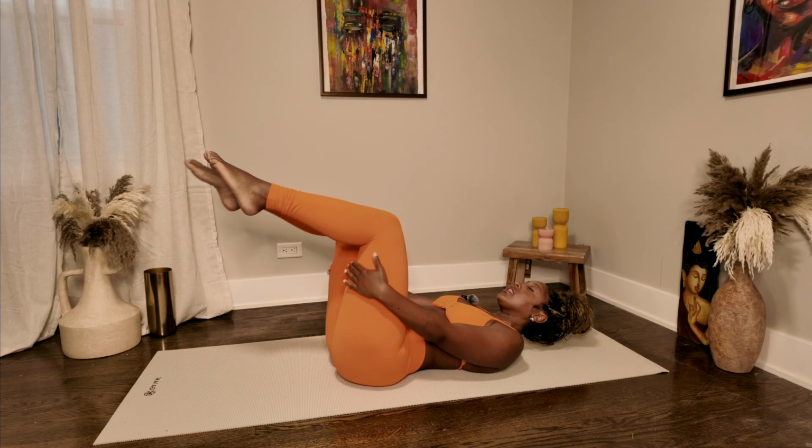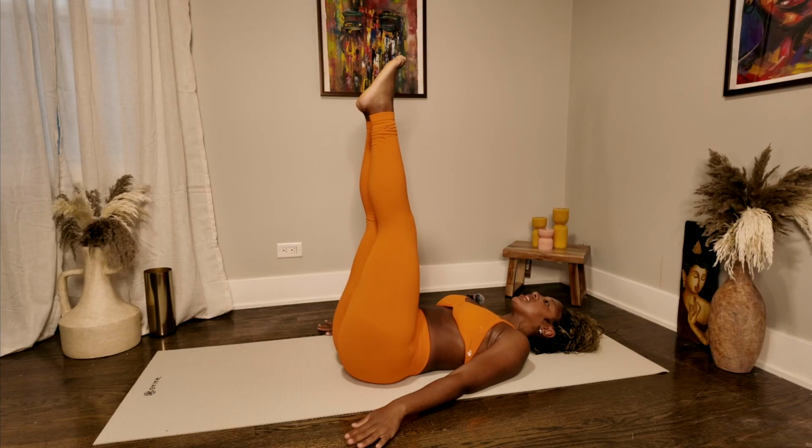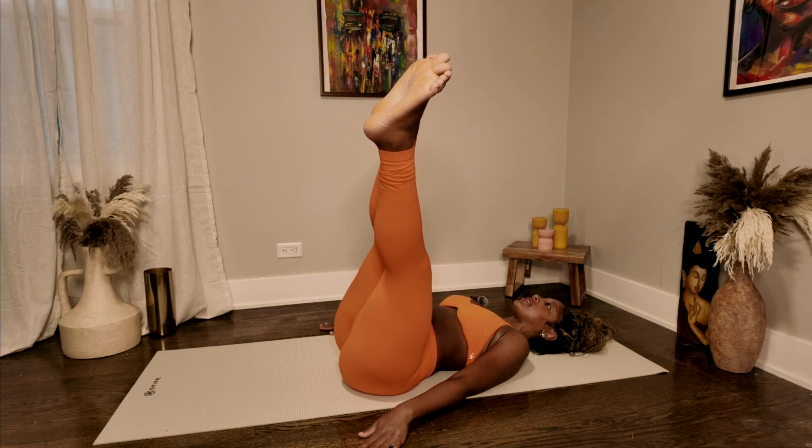Before we release that curl, legs come up to the ceiling, arms down by your side here. Let's start by gluing those legs together, taking those feet over to the right. You're gonna start to feel that left hip peeling off the mat.